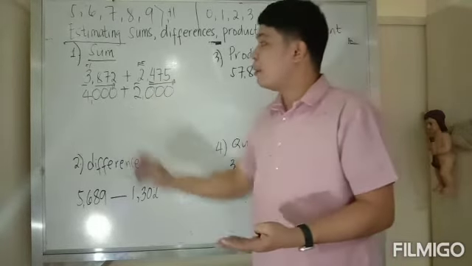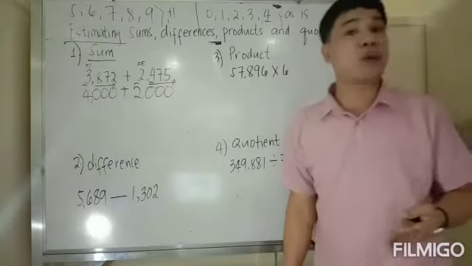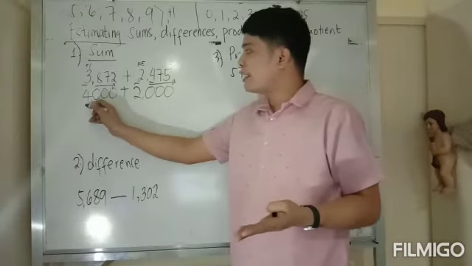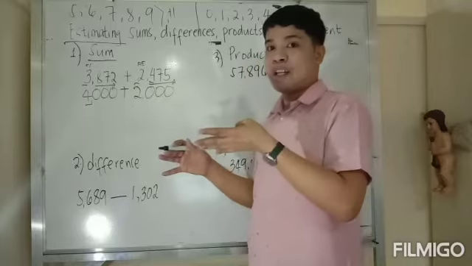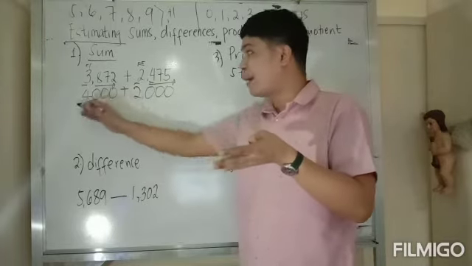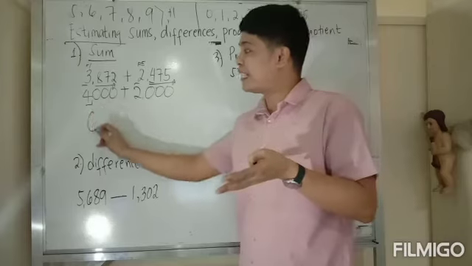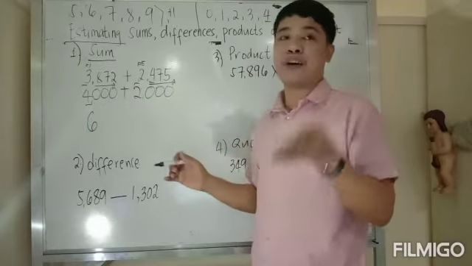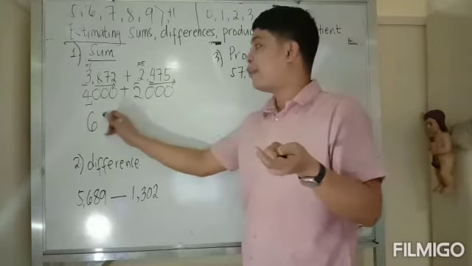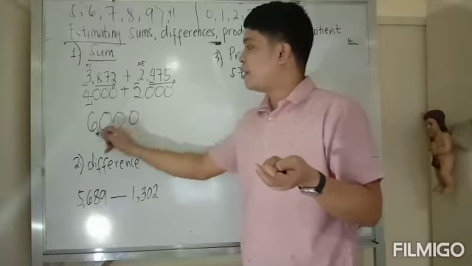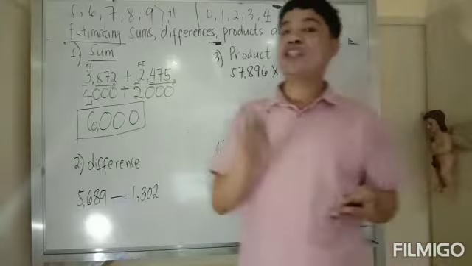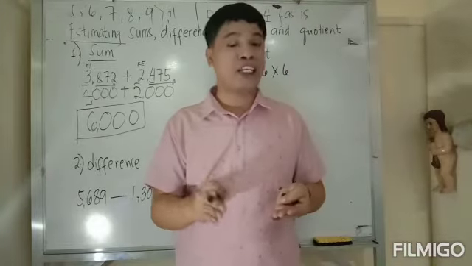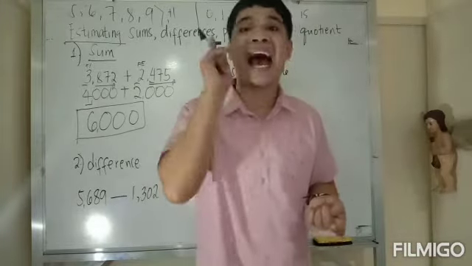Okay? So now, that's the time, class. We are going to add now. So, 4,000 plus 2,000. I will just add all the thousands digits. So, 4 plus 2 equals 6. And then, of course, there are 3 zeros the same. So, just copy 3 zeros there. Okay? So, our answer now, we have 6,000. Again, do not forget, before you add, you have to estimate first the addends.